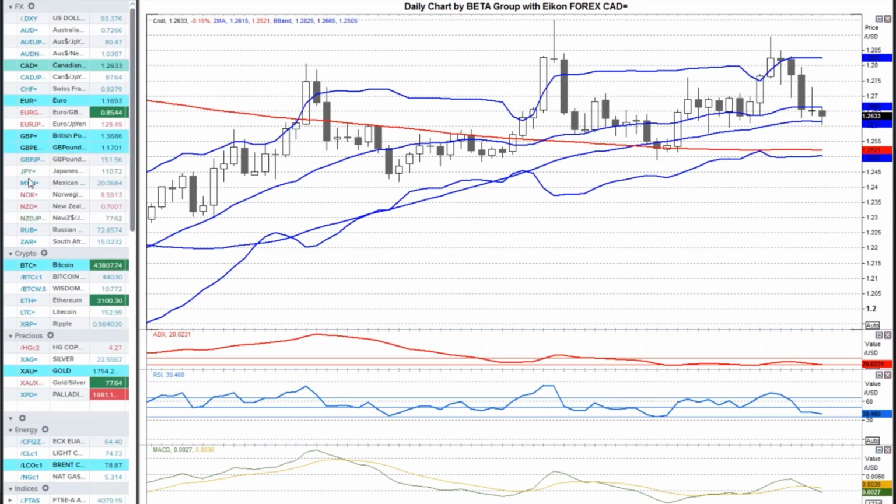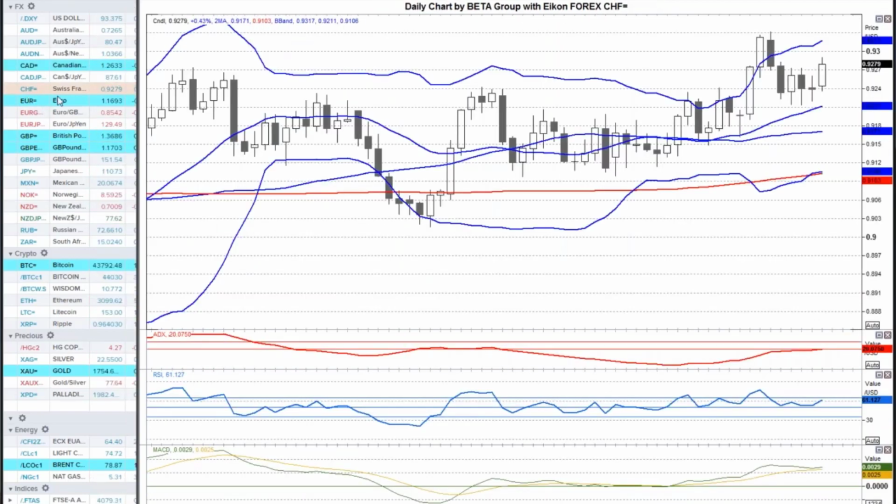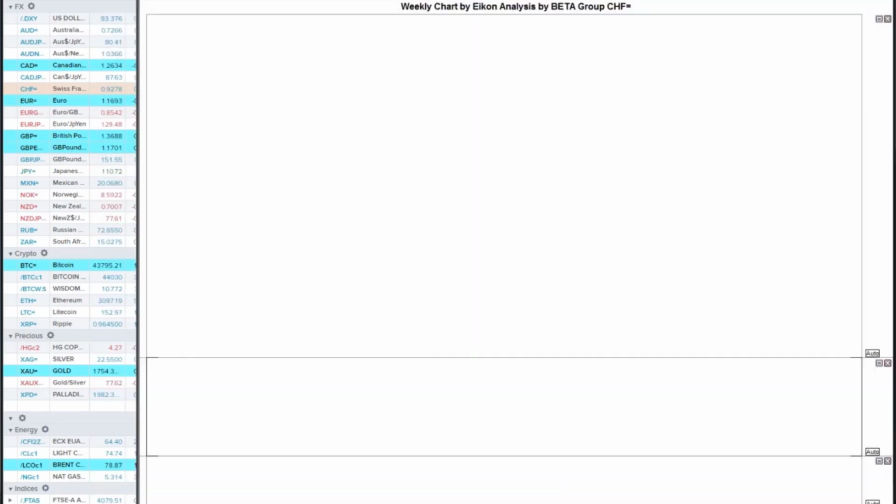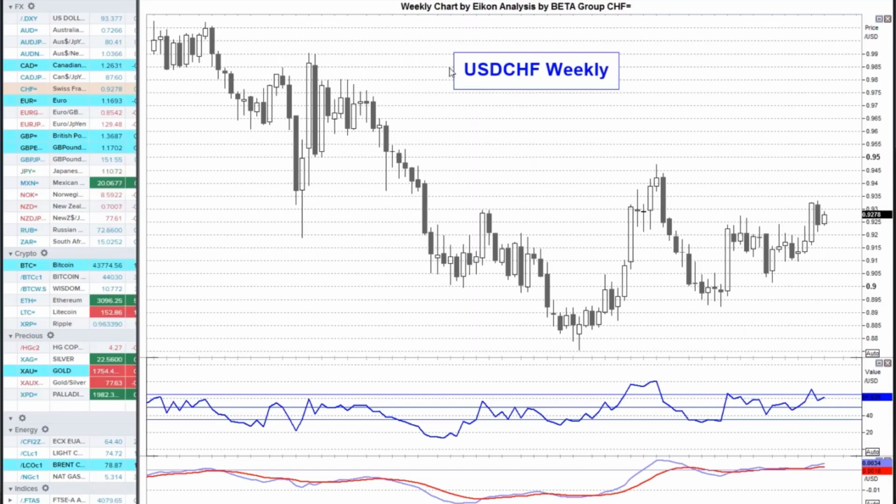Before I do that, I want to go to the other end. You remember on the left-hand side of the weakest, look at the story of the Swiss franc, how it was the strongest a few months ago, came round. We saw it in the RRG deteriorate, and then now it's the very weakest of the G10 currencies. So here's the weekly chart of it. So rising price here is rising dollar, weakening Canadian dollar.